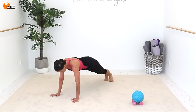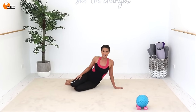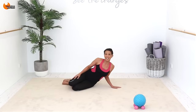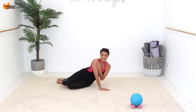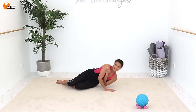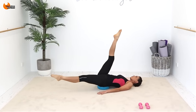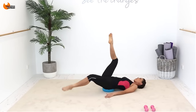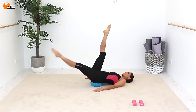And hip dip, hip dip. It's one, two, three, four. Hand down. It's all the way down. Two, three, four. We're just switching and switching. Obliques, the side of your waistline, a little bit more with the bottom leg.